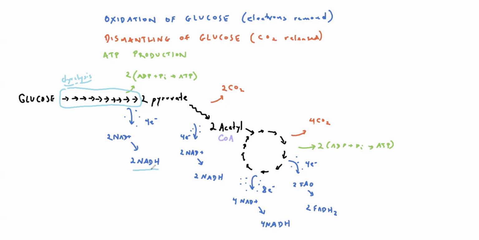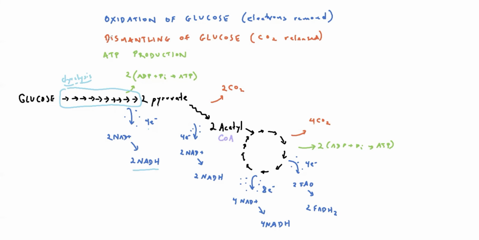This is the part where we're actually seeing the oxidation of glucose, taking electrons off. In this case, we're taking 4 electrons off because each NAD plus is receiving 2 electrons. 1 electron is going to neutralize the plus charge. The second electron is going to be met, and basically it's going to carry with it a hydrogen ion. So we end up with NADH. And that's going to be one of the things.